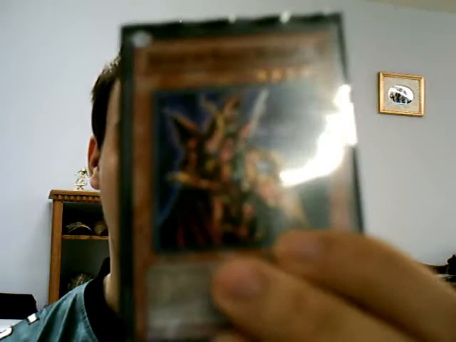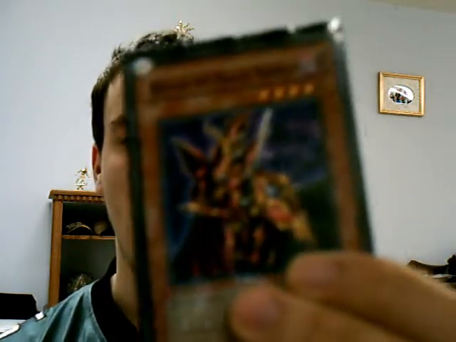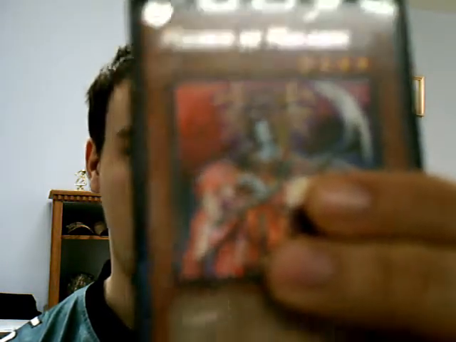Alright, here we get to the spell counter monsters. 1 Breaker for backfield destruction, and every time he gains, well, he can only have 1 spell counter, but he gains 300 attack with it too, so he becomes a beat stick. And this is another beat stick card. Maiden of Macrobee. Each time it gains a spell counter, it gains 200 attack, so it's really good. It gets really high in this deck.